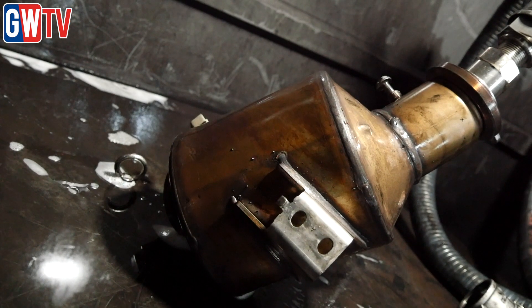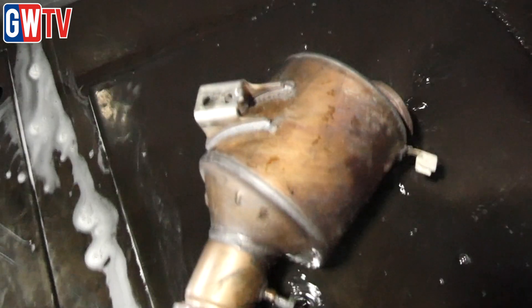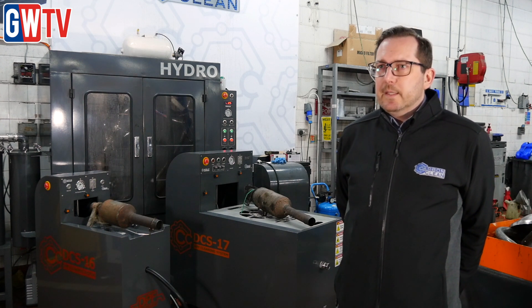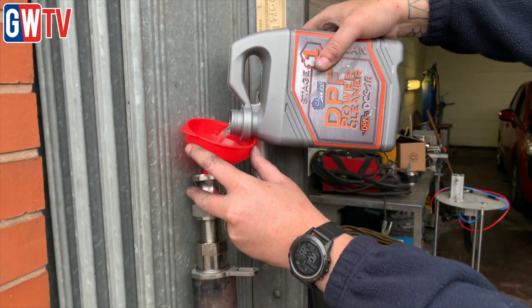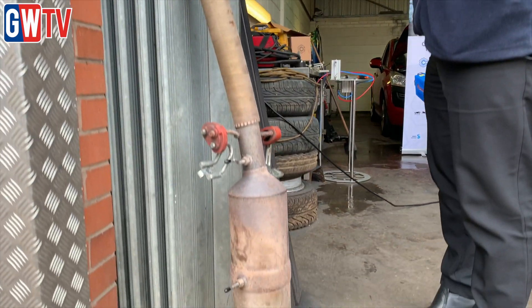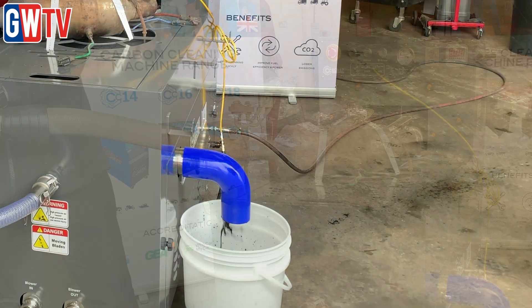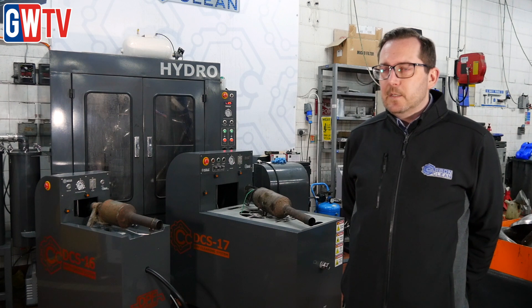With the DPF removed from the vehicle, the machines use high-pressure air and water — except for the DCS-18, which uses just air. As an example of the process using the DCS-16, one of the popular automotive machines: we get the DPF off the vehicle, then pre-soak it with our ProClean solution, which is a high-concentrate cleaning solution, and leave that to soak for about 30 minutes. We then lay it onto the bed of the DPF machine, strap it down, connect a universal connector to the end of the DPF, and start the process. The cost of the ProClean solution is £28.99 per DPF. A standard price for cleaning a car or van DPF is roughly £250 plus VAT, plus the labour for removal and refit, so the profitability is huge.